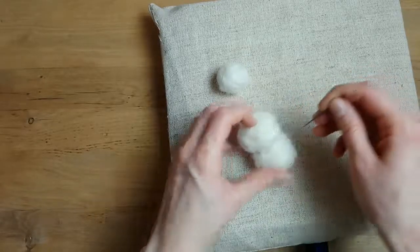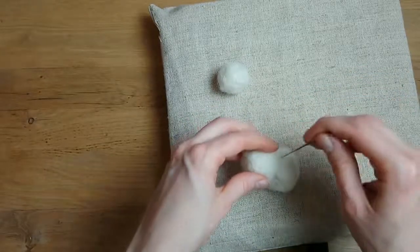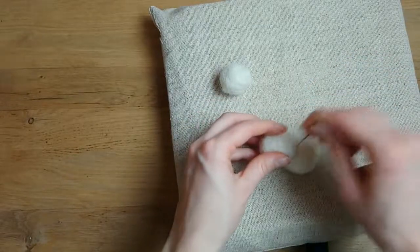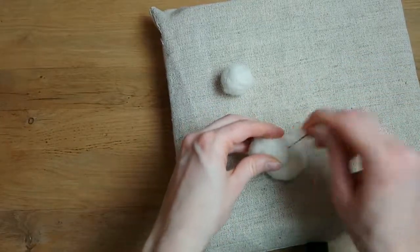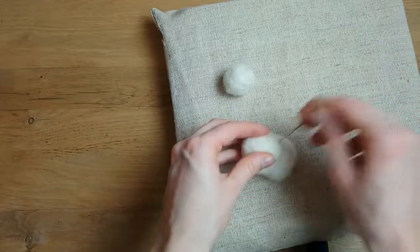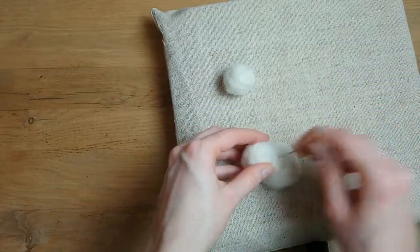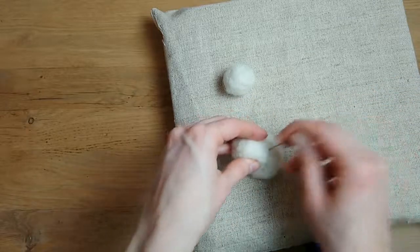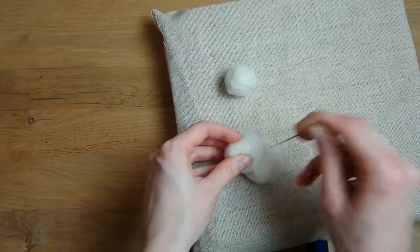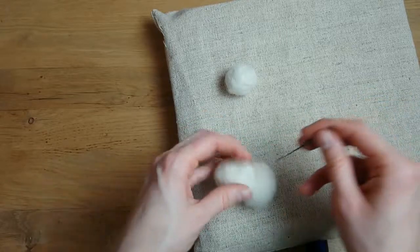if there's nothing missing, and if there are no holes, and if everything is felted equally for the back, the front, and both sides. Also do that for the head, and just look if everything is proportional when you have felted it. If something is missing, then you just felt it again, and everything should be fine. Just do the same for the head.